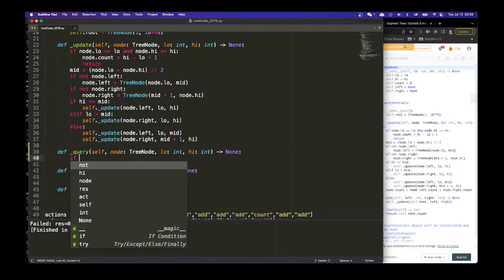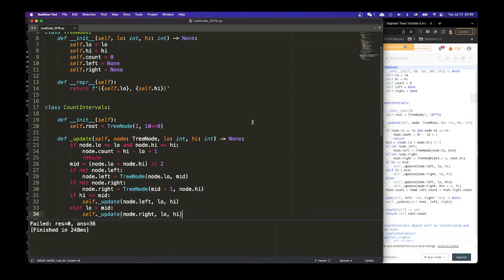If I update given this range, and then if it's inside, then we shall, you know what? Let's think, right? Let's think. I give them a low and a high, and then a node has a low and high as well. Yeah, let me do this.